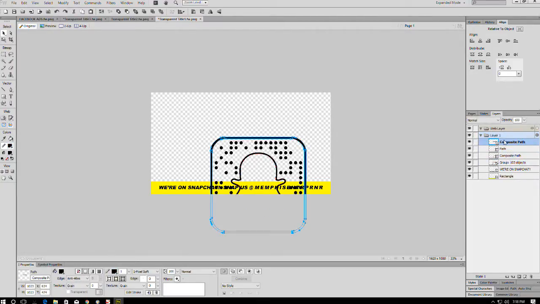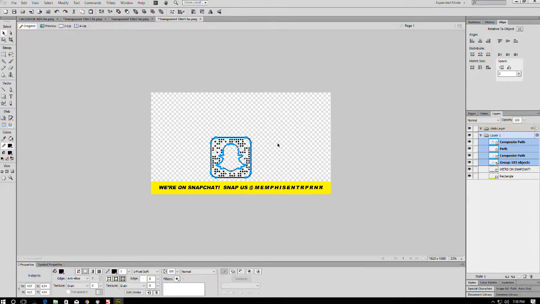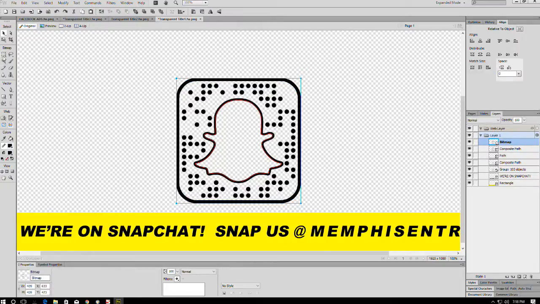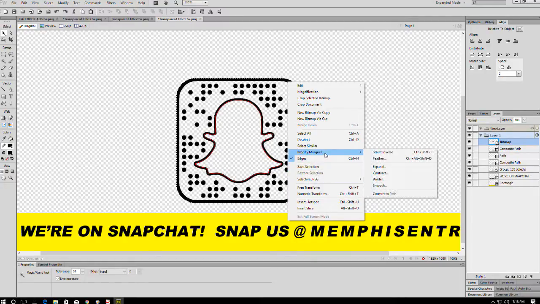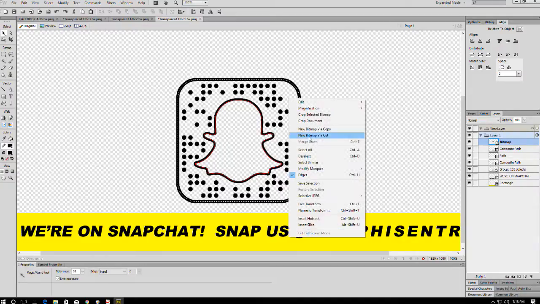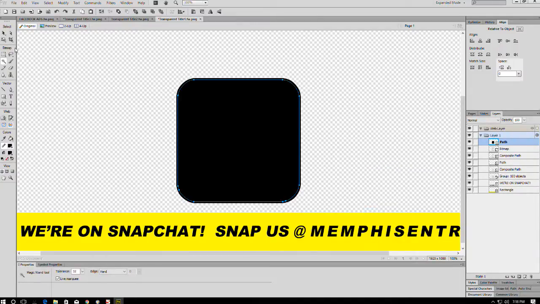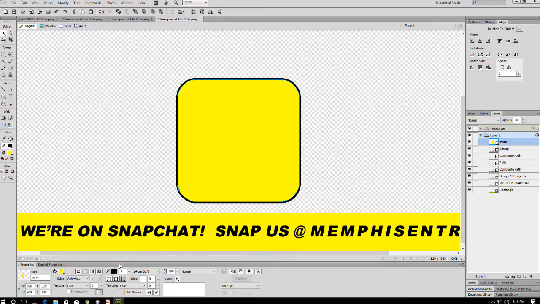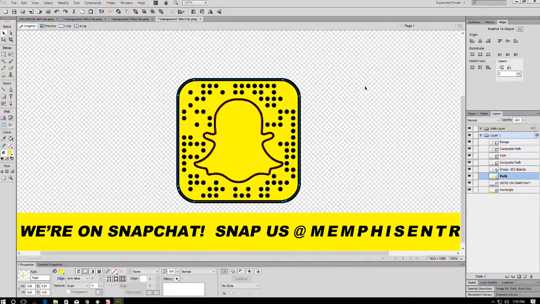Underneath our border, we want to have that, let me transform all of these. We're going to have our yellow text. So I'm going to take this outline, duplicate it, convert it to a flattened object, and I'm going to select everything outside of it. Control Shift I to inverse that selection. Right click the selection, modify the mark, and we're going to contract this to maybe 3-5 pixels. Right click and modify the mark again and convert those pixels to a path. I'm going to change the color of that to yellow. I'm going to get rid of that border, and I'm going to move this underneath all of my other layers.